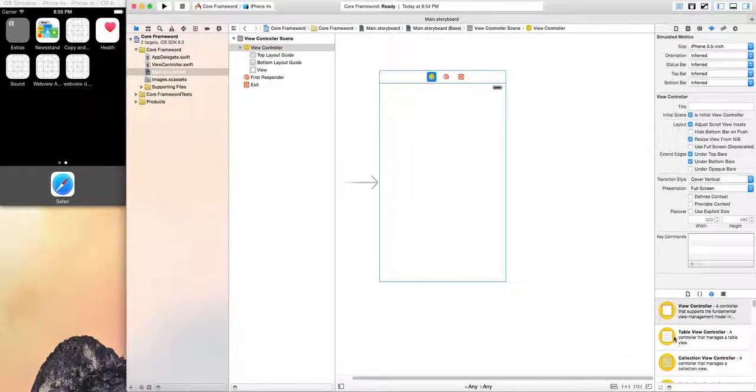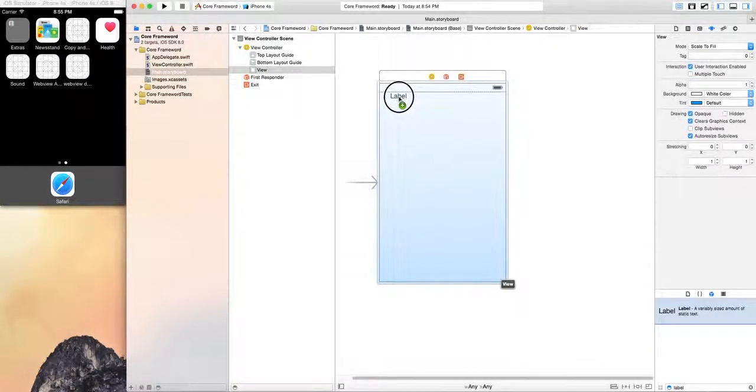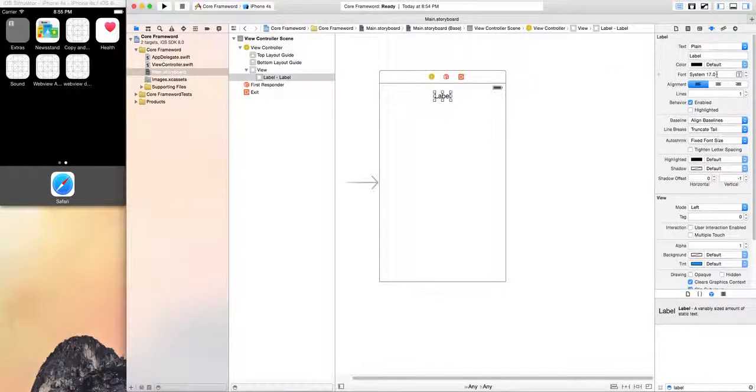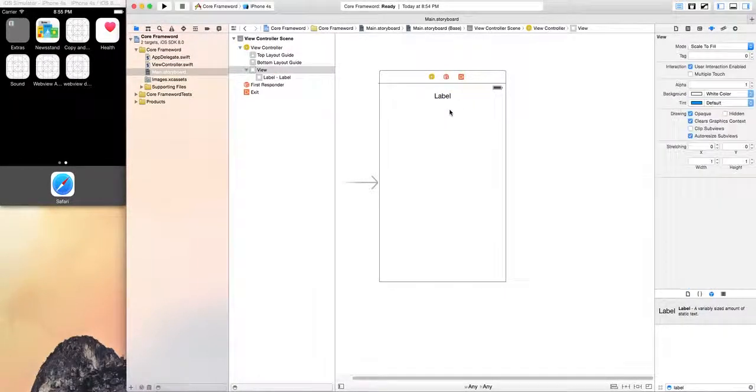So you have your view controller. What you're going to want to do is put in a text, or actually no, you're going to do a label, and I'll center it up. Go ahead, make it centered, make it so the text is centered, and then you're going to expand it. You're going to make it wide.